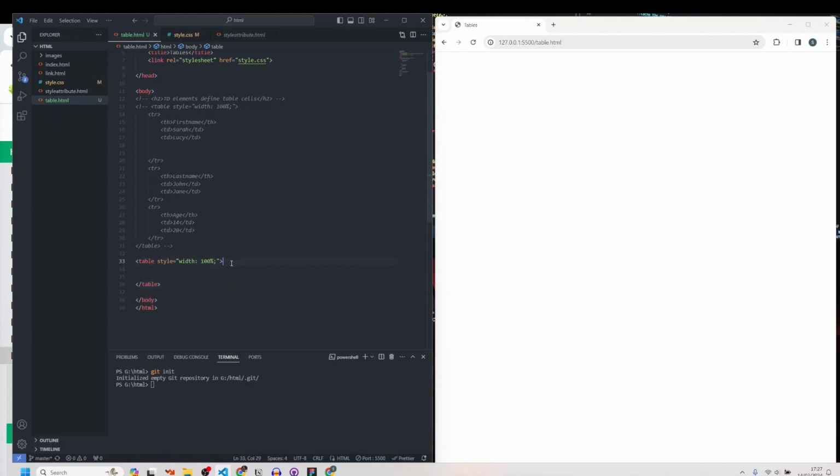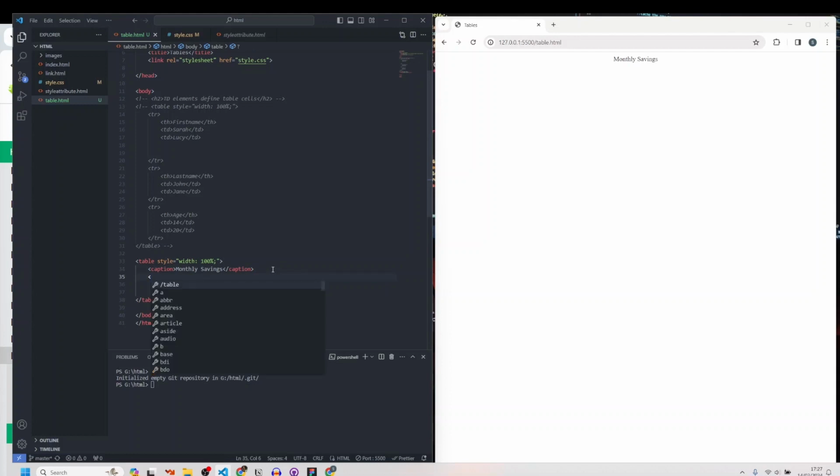And inside our table, go ahead and write caption and close. Say monthly savings. Monthly savings is going to be the heading of our table.